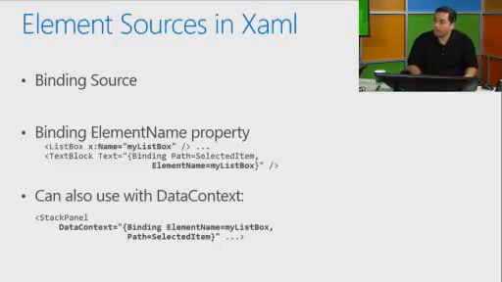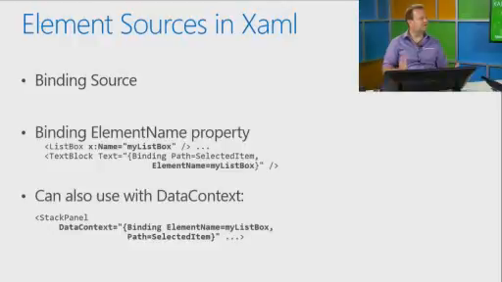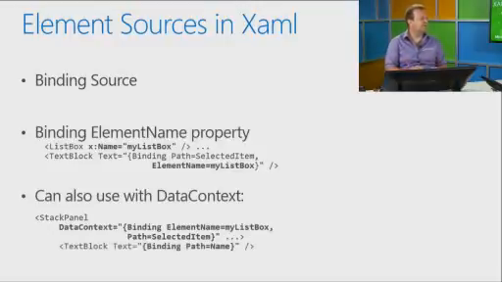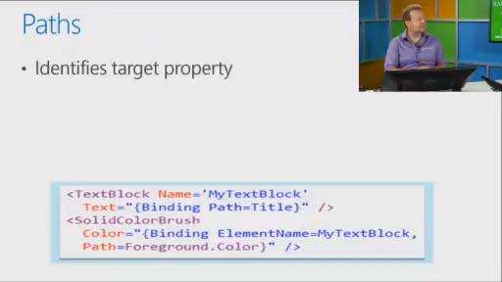Yeah. The way I explain data context is really a shortcut more than anything else. Because you don't want to always have to write source equals or element name equals, or if you want to save yourself the annoyance of doing that, it's not really a pain, but the annoyance of doing that, setting the data context is a good way, and then after that you have the same context everywhere.